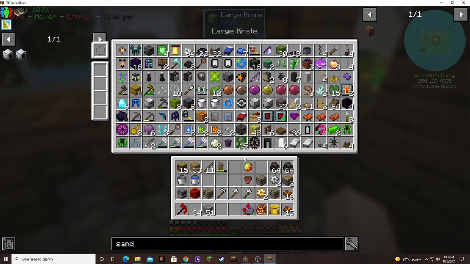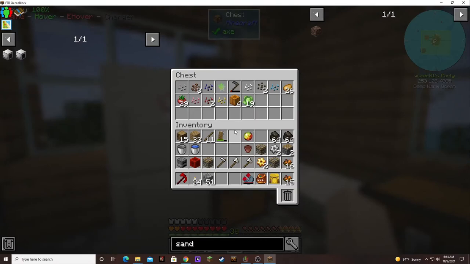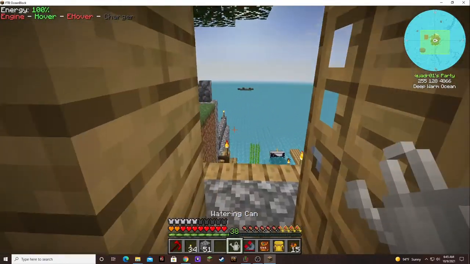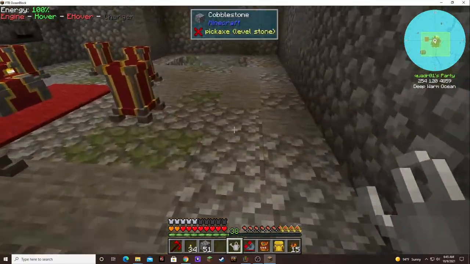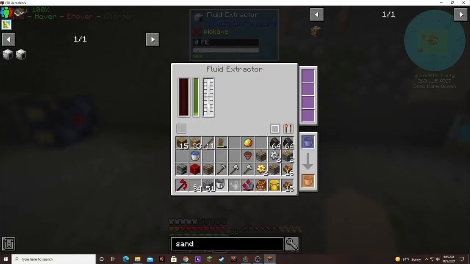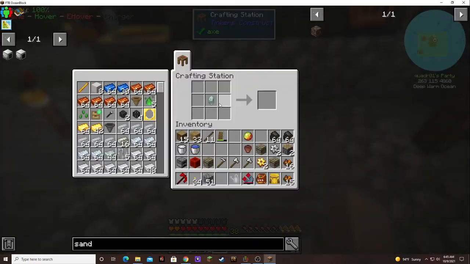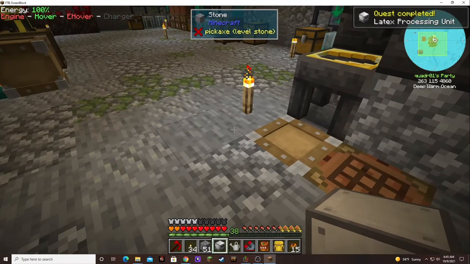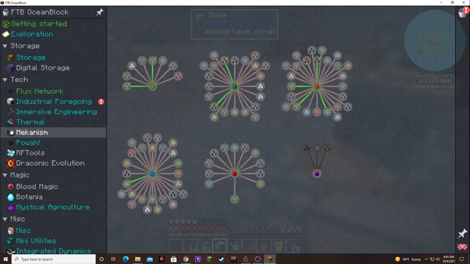Okay, so watering can. Oh, look at that. I had 15 vines over here. That's okay. Watering can. Let's go see if the watering can works on netherwort. Check this. Oh, it's got it. Let's get our bucket. Oh, sweet. Let's make this, get you out of here. Latex processing unit. All right, let's see what we get for that.